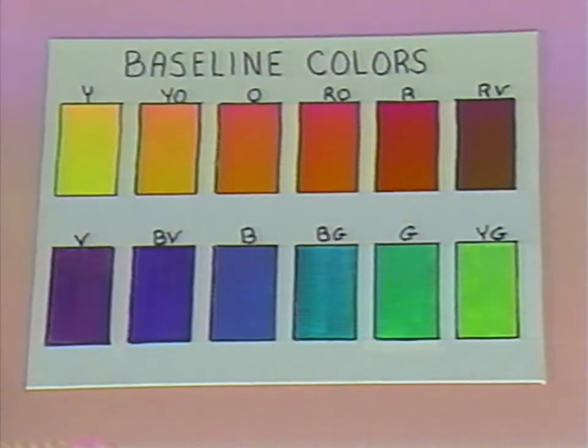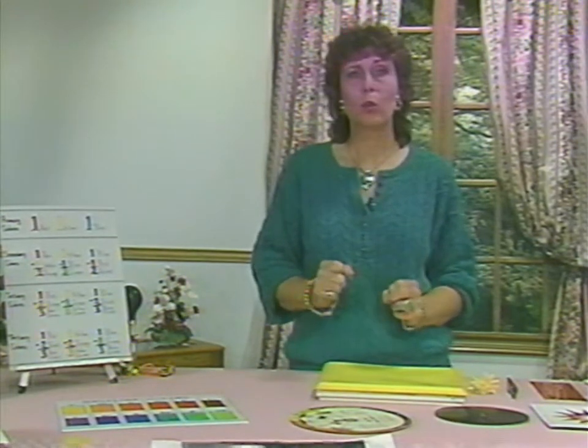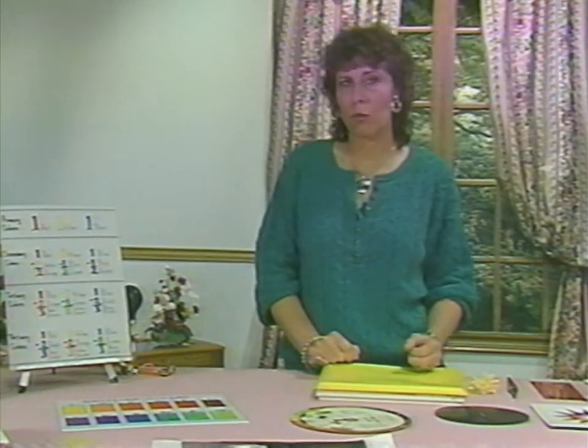Again, let's go back to the baseline chart. These are the colors that I think of as pure, bright, vivid color, appropriate for every color family that we have come up with. By the way, did you notice there were only 12 of them? Only 12 color families. Now, every single color in the whole world can be put into one of those 12 color families. Even the so-called neutral colors. You know, neutral colors, those are always the ones that give you problems.